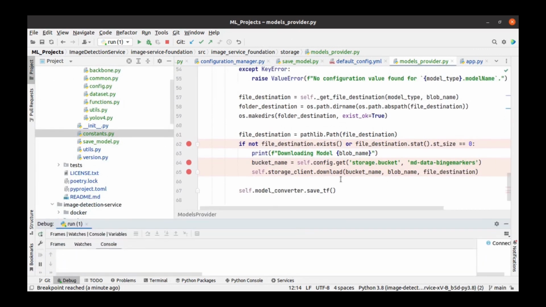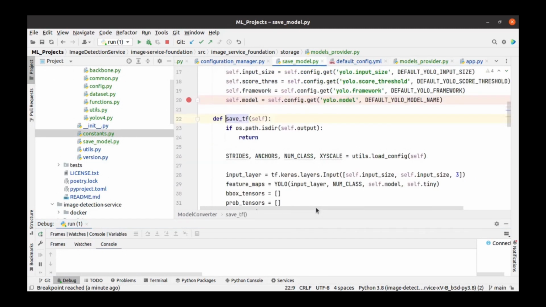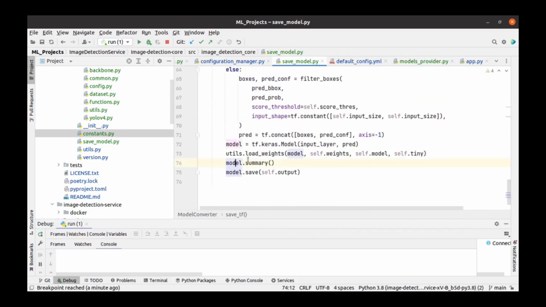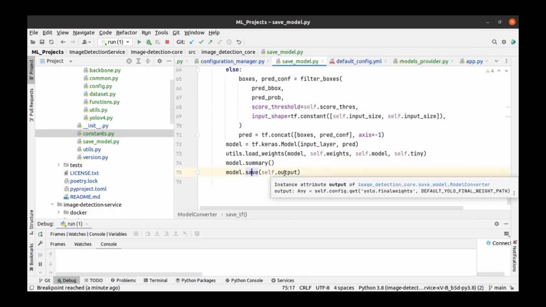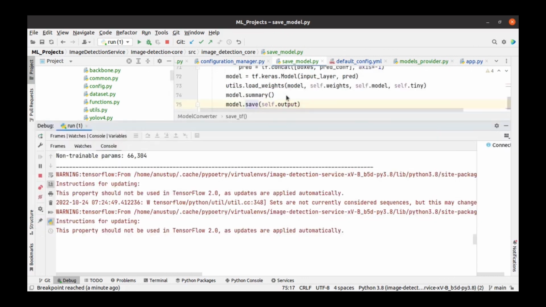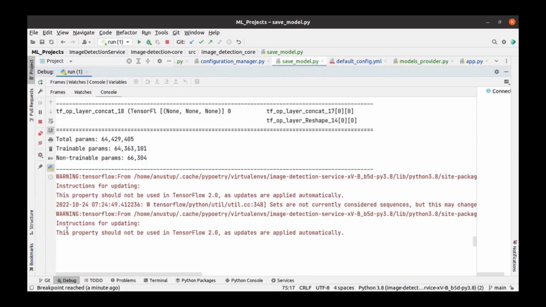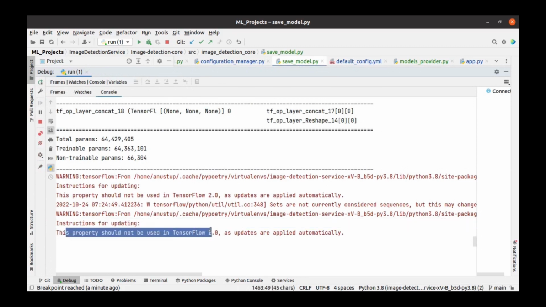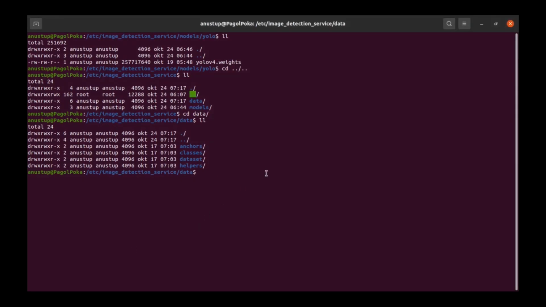And if we go to convert save.tf, what we see here, it printed out the model summary, and now it is saving the model to the output file that we have. And this is the thing in the logs. And what we can do now is go and check if it actually is converting the model.